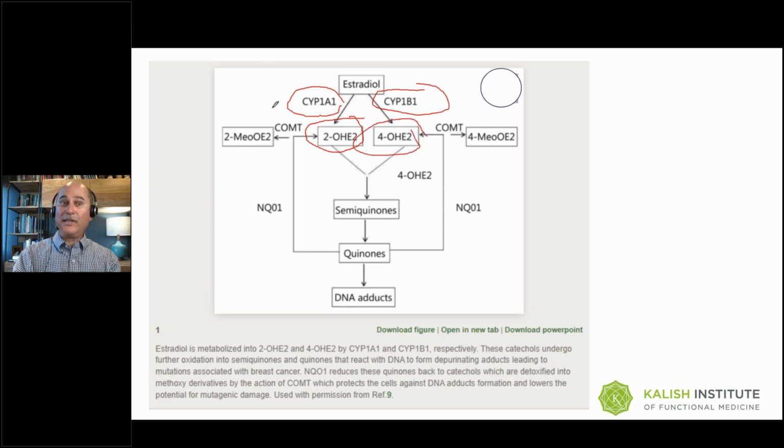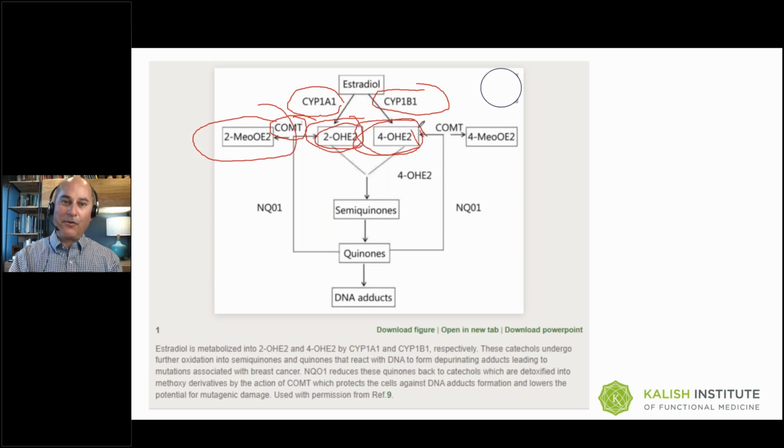And then that whole section that we just talked about, methylation, here we have COMT. That stands for catechol O-methyltransferase. So it's kind of named for what it does. It's transferring a carbon, it's methylating, right? And it's taking that 2-hydroxy and breaking it down to a 2-methoxy.